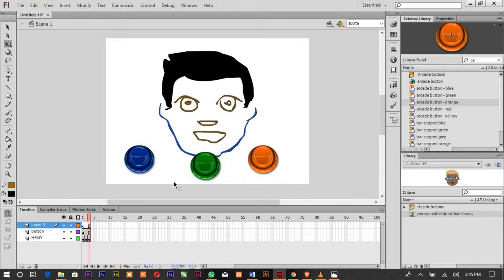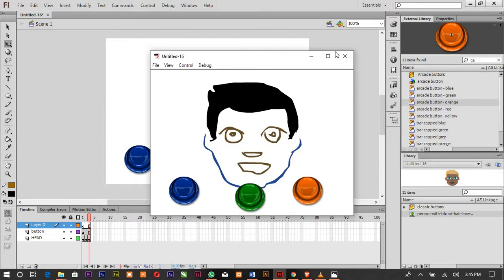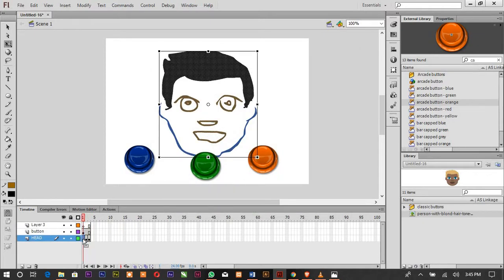Then create another layer. Nothing is happening still, but now in the first frame key, just make sure you click on the hair, then click on the bucket, then make it blue, just like that. Come to the second one, click on the hair, make it green, just the same. The third one, click on that, make it that color.